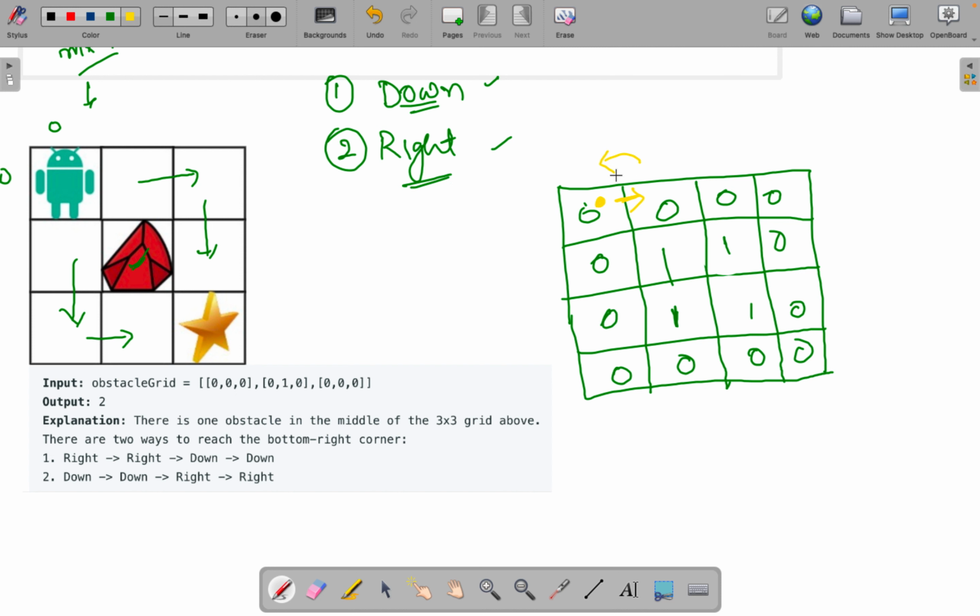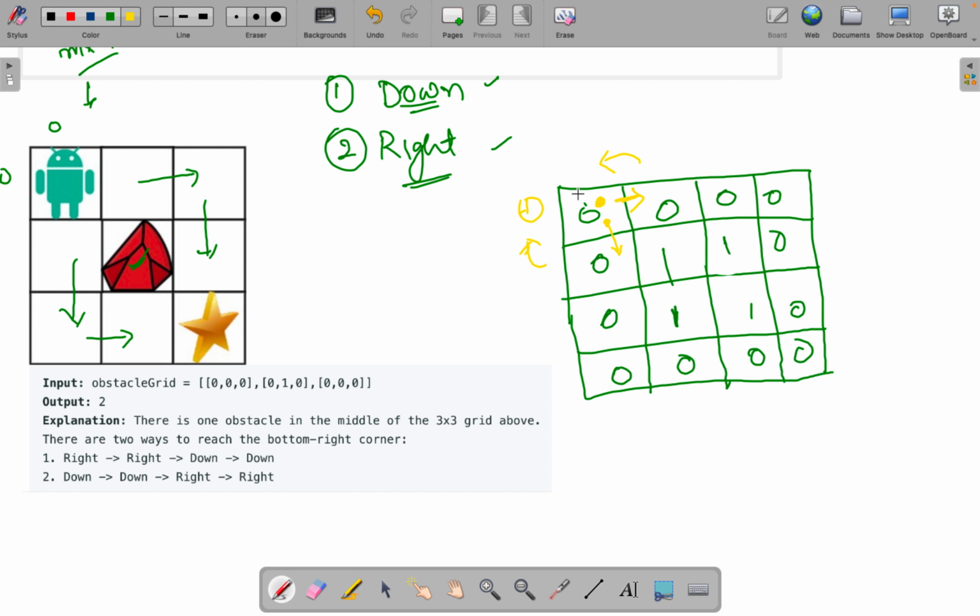And similarly, we call recursion to the downside, and we ask how many ways we have such that we can reach the last cell. So recursion gives us the total number of ways if we start from down, and whatever ways we get from right and whatever ways we get from down, we simply add them. And that is the total number of ways we have.